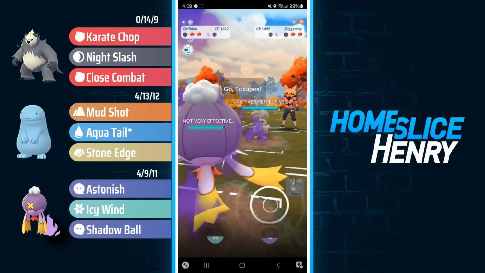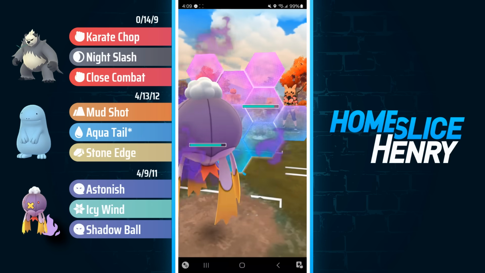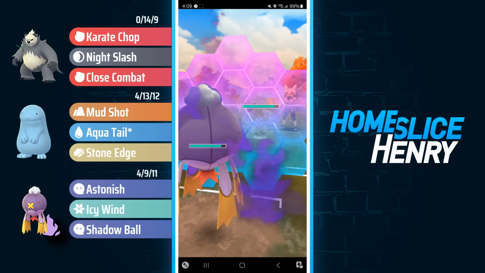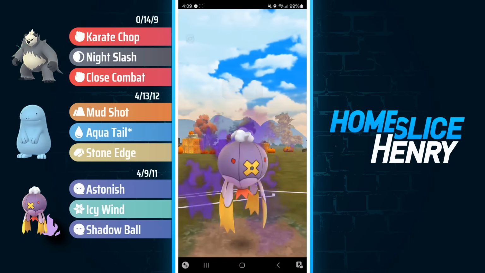In comes Toxapex, I bring in the Drifblim, and this is the core that this balloon does an amazing job at core breaking, as it's going to be the Diggersby plus Toxapex core. They go for the Fire Punch. I end up shielding the first one.